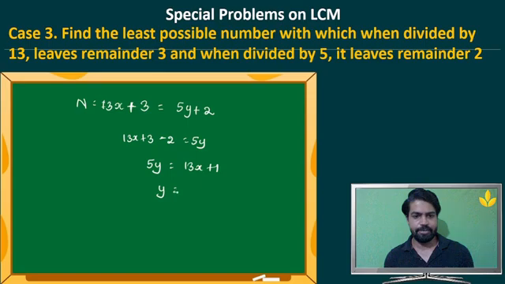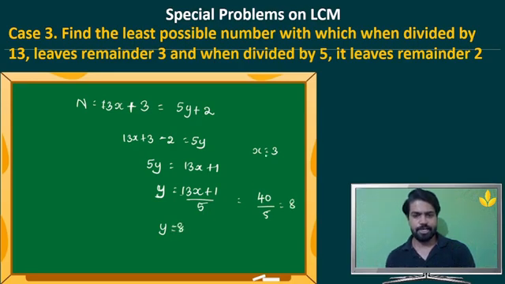We can do trial and error, but it is not easy to do trial and error all the time. So we can go for this divided by 5. Now we can check what is the possible value of y by substituting some value. y should be an integer first of all. So we have to substitute some values of x and check the possible value of y. x cannot be 1 because 14 by 5 is not an integer. So x can be 3. 13 threes are 39, plus 1. So when I put x equal to 3, I get 40 by 5, which is 8. So y can be 8.